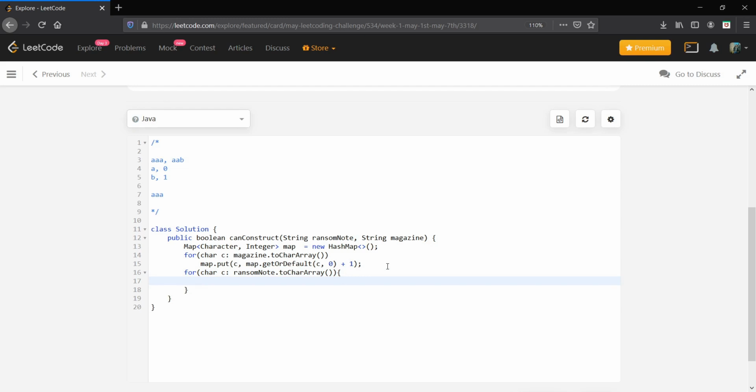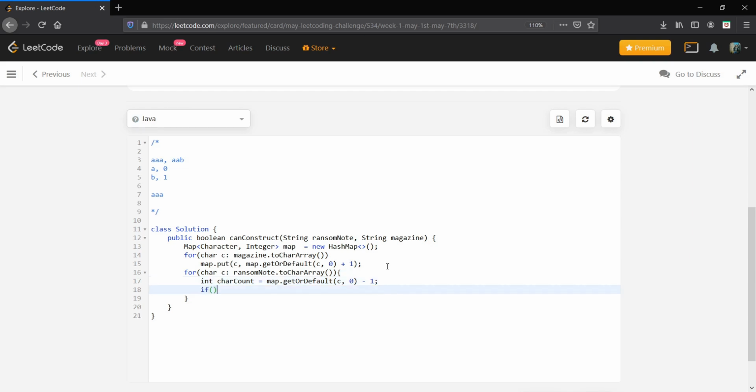First thing we have to do here is fetch the count for that particular character from the map which we have already constructed. So map.getOrDefault of c, 0, and we decrement it by 1 because we want to insert it into the map again later on.